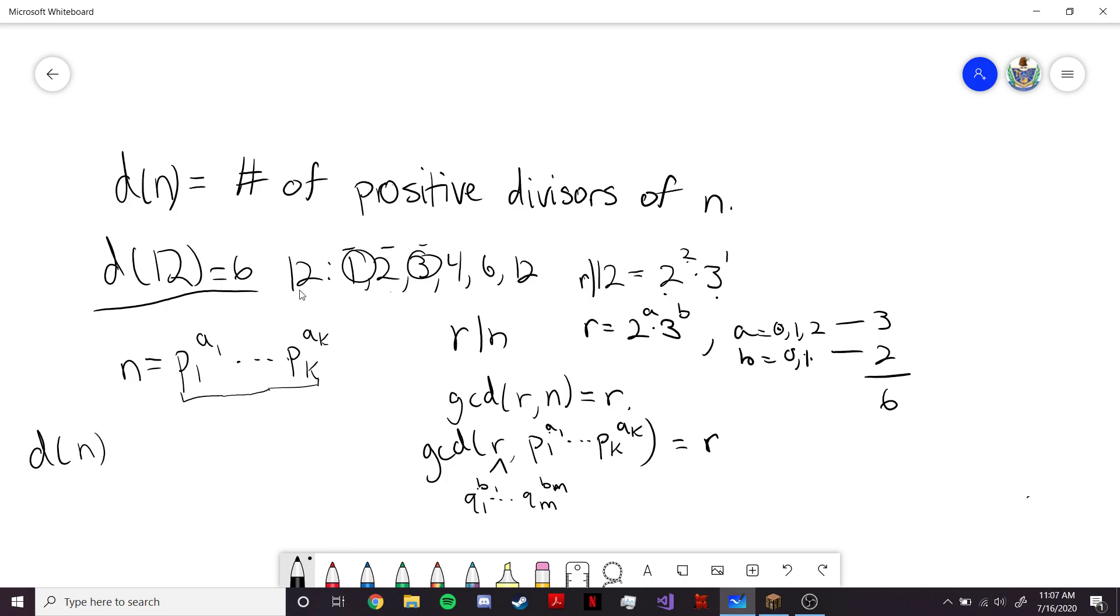So, the quick way to find d(n) is to put it in its prime factorization and simply raise each exponent and then multiply them together. Because any divisor of n will share these prime factors, these prime powers, but the powers will be less. Each exponent will range from 0 to A_i for each prime. So we just choose the exponents and in that fashion we get a formula for d(n).